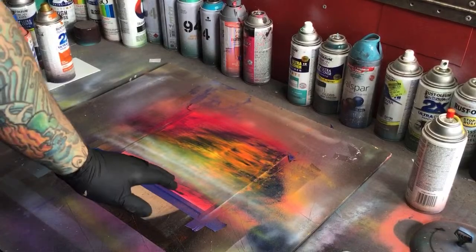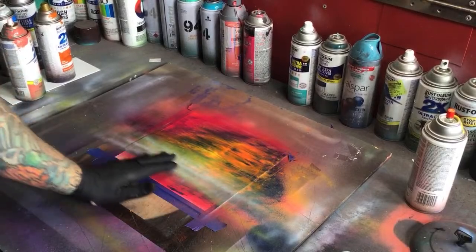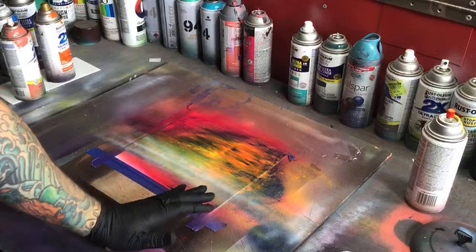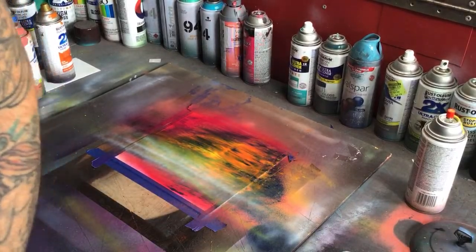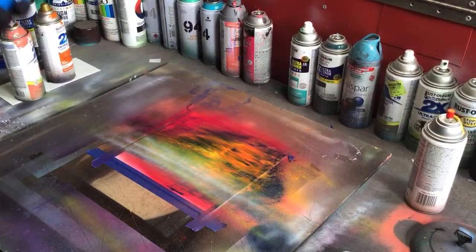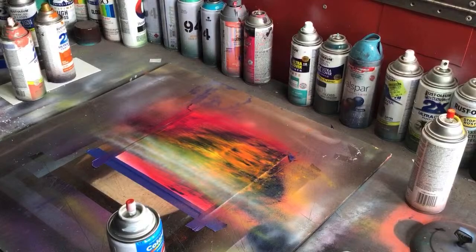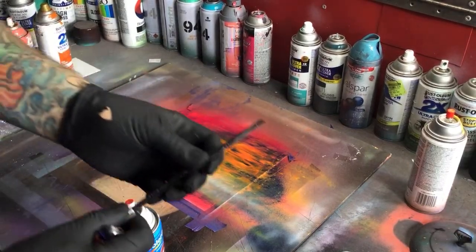All right, so now what I want to do is really let this dry. It's actually kind of hot and humid in here. I'm sure it is where you are too. It's going to dry faster. But sometimes what I'll do is, I'm sure you've seen people love to use fire, don't they? Don't really use it a lot, but for something like this, it can, because I want to take a paintbrush now. I had a brand new one I brought. I'll find it.